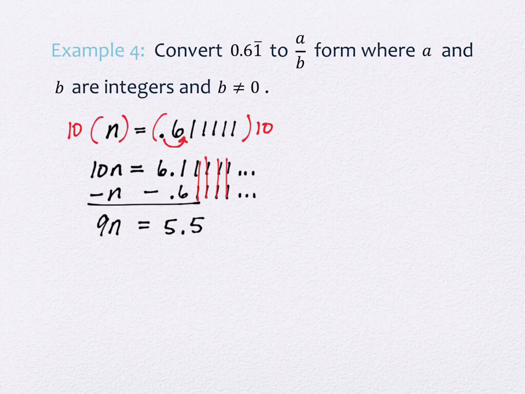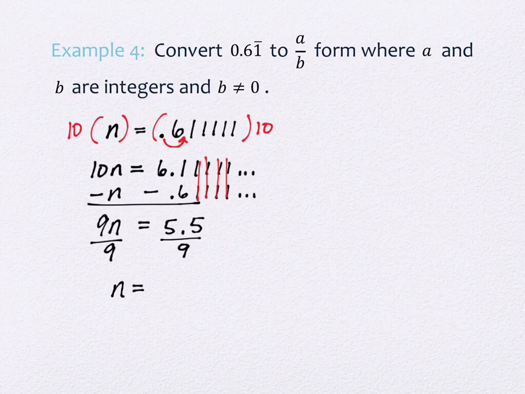Okay, everybody good so far? This looks a little weird. I still have a decimal point. We're going to fix that. But at the moment, we do still have a decimal point. Okay, so we're going to divide both sides by 9. Now, at the moment, this does not look good. In fact, it doesn't even match the directions. The directions said that I want the A and the B on the top, at the front, to be in integers. And 5.5 is not an integer, right? This is a decimal. It does not satisfy my requirements of the question.